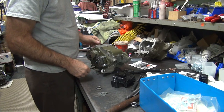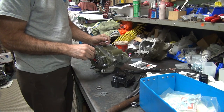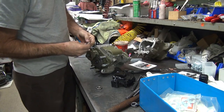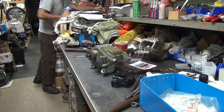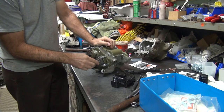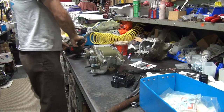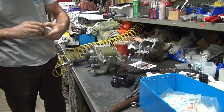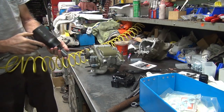Let's see. If we put it on there with red, you'll never get it off. So we're going to put it on with red. That'll help plug up some of the gaps in the threads. How's that? Just on a first shot. Oh, I left my can open. Damn. Empty. Need a new one. Somebody stole my gasket sealer.